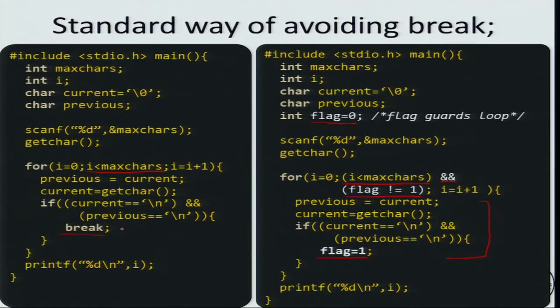Okay. And notice that this condition is negated in the for loop, because the condition in the for loop is the condition for entering the loop. So, to exit out of the loop, you need flag equal to 1.